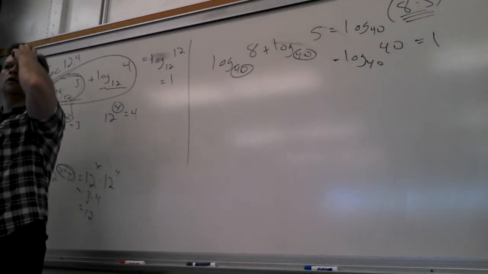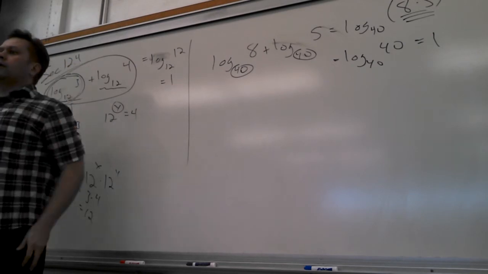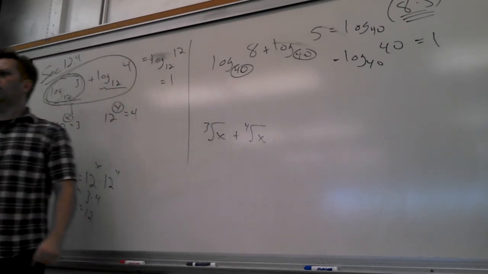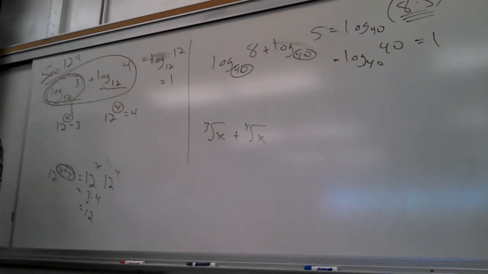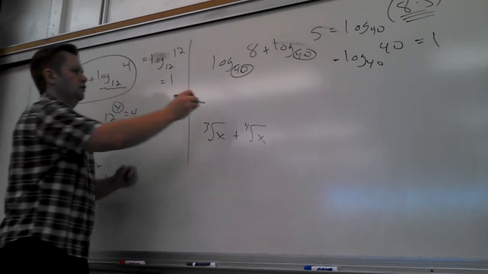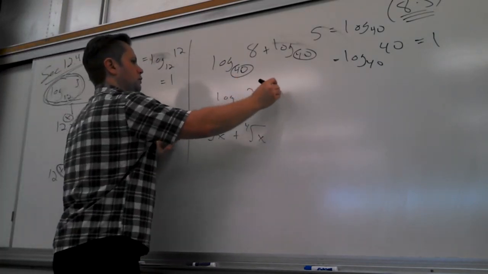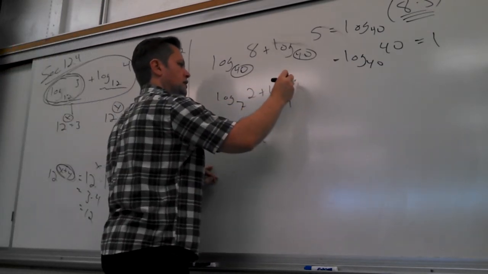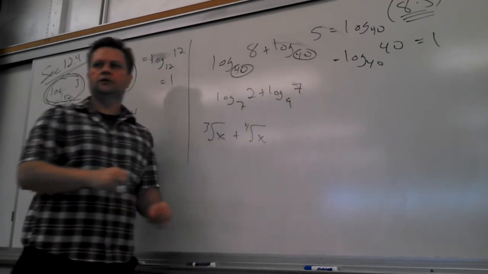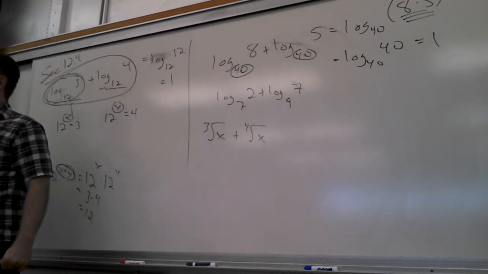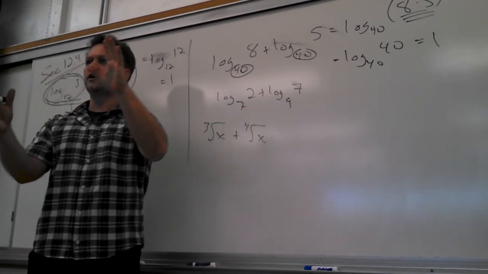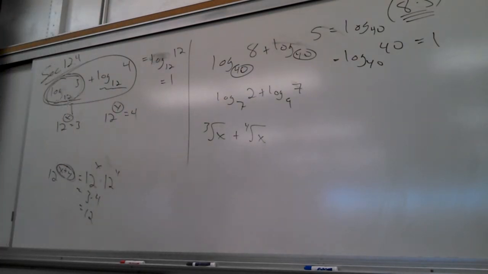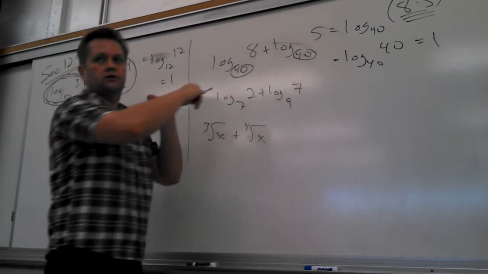Are you going to show us one where the bases are different? Well, it's sort of like me asking you what's the cube root of x plus the fourth root of x. Can you do that? No, they're not like terms. So I could write a problem like that, but if I had log base 7 of 2 plus log base 9 of 3, there's nothing you can do. You can't make it log base 16 of 4 or some weirdness. The only way that you add the powers is when you multiply like bases, which means these have to be the same, because those are the bases.